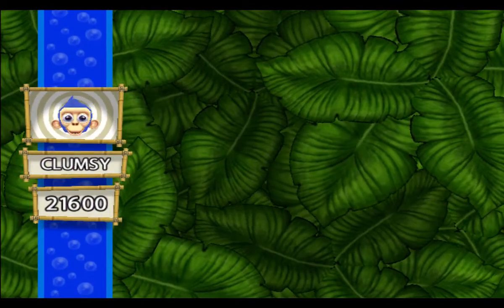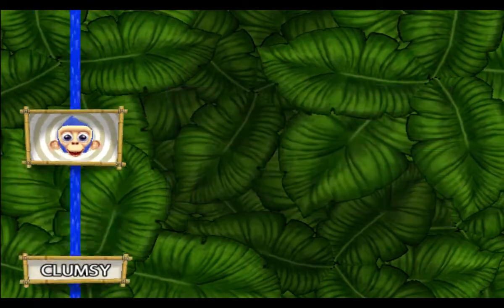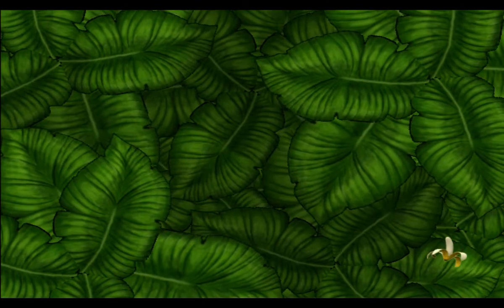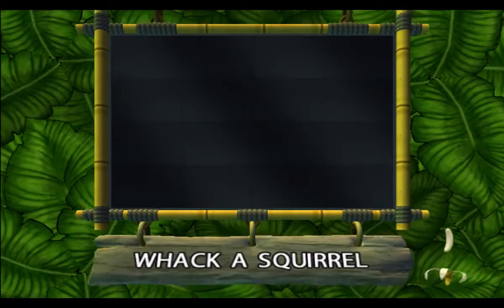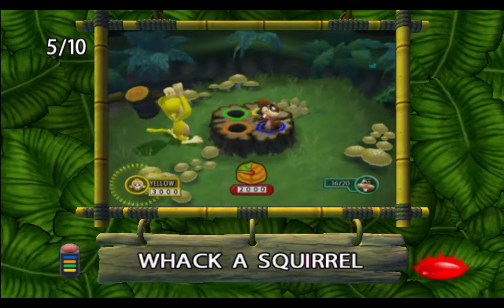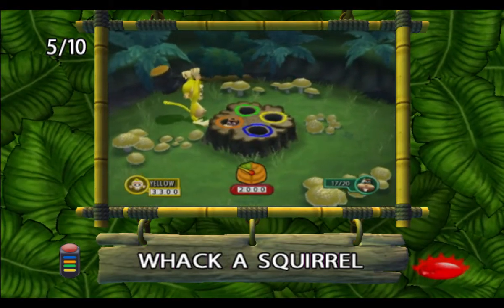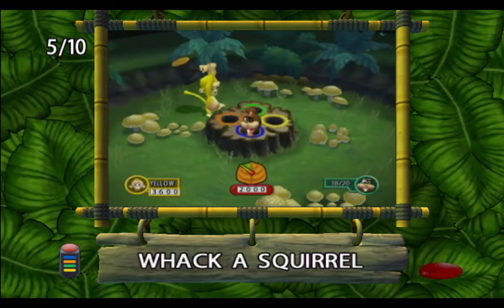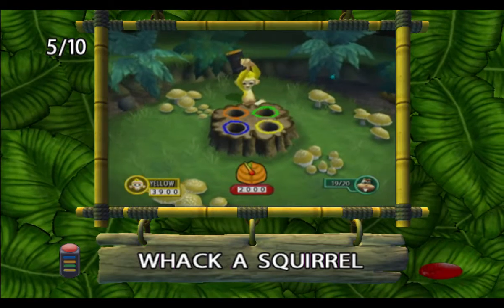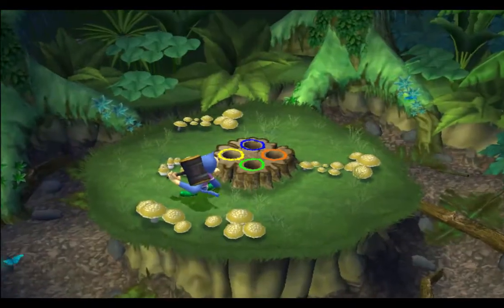So, how's that affected your score? Whack a squirrel! Right, you've cornered the squirrel that's been stealing your nuts, and now it's payback time. When he pops out of a hole, press the matching coloured button to whack him with your hammer. The more whacks you get, the more points you'll score. Whack him unconscious and you'll score a bonus. Watch out though for sneaky snakes. Get ready for some squirrel squishing revenge.